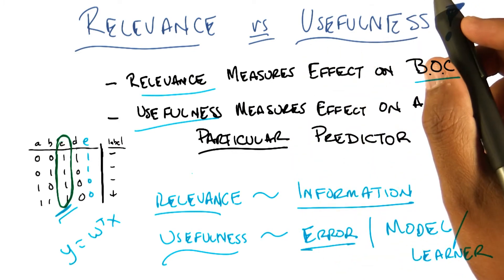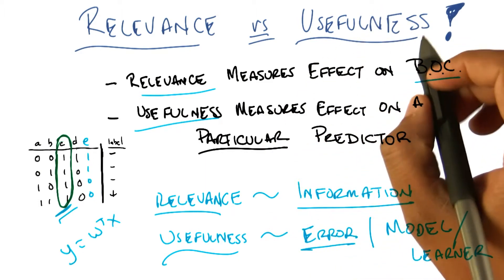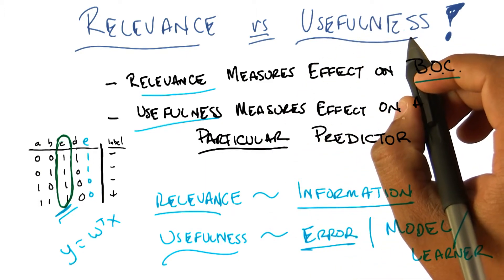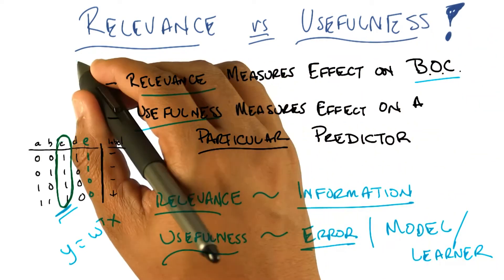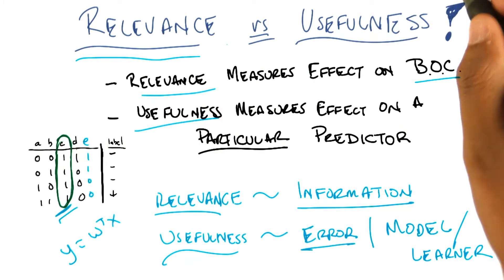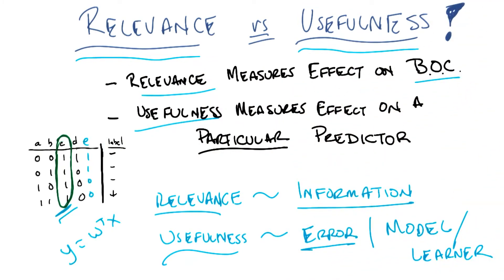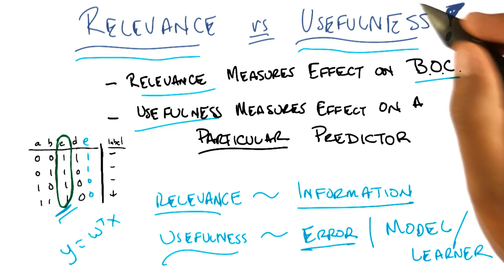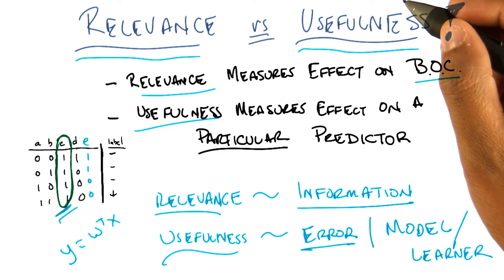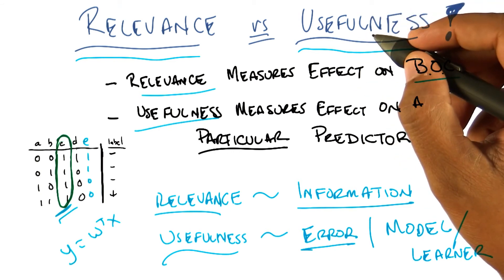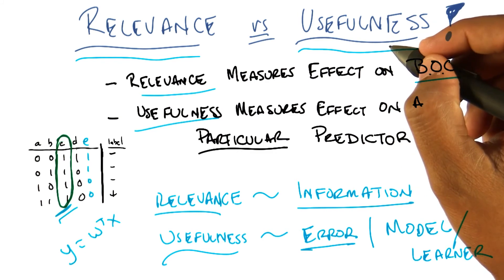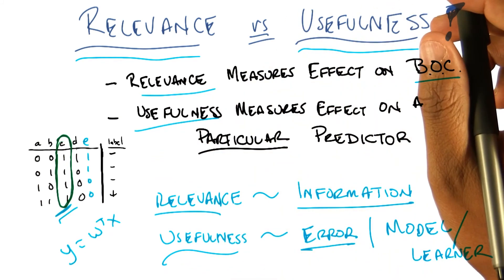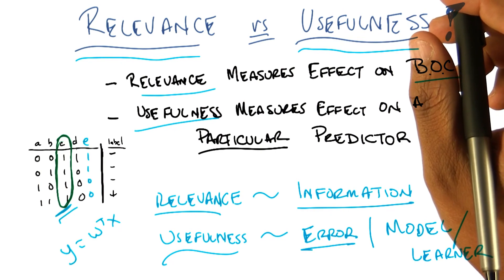So, you'll actually find if you go through the literature and you look at some algorithms that people have predicted, that a lot of the measures like information gain or entropy or whatever often end up being couched in terms of relevance. But ultimately, what we really care about is usefulness. Or at least one could argue. So, that's pretty much what I wanted to talk about for feature selection. There's a lot of algorithms and, if you go and you look at the material that we've made available to everyone, you'll be able to see some of these algorithms discussed in more detail. But at a high level, these are the key issues that I wanted you to see. So, with that Michael, let's wrap up.